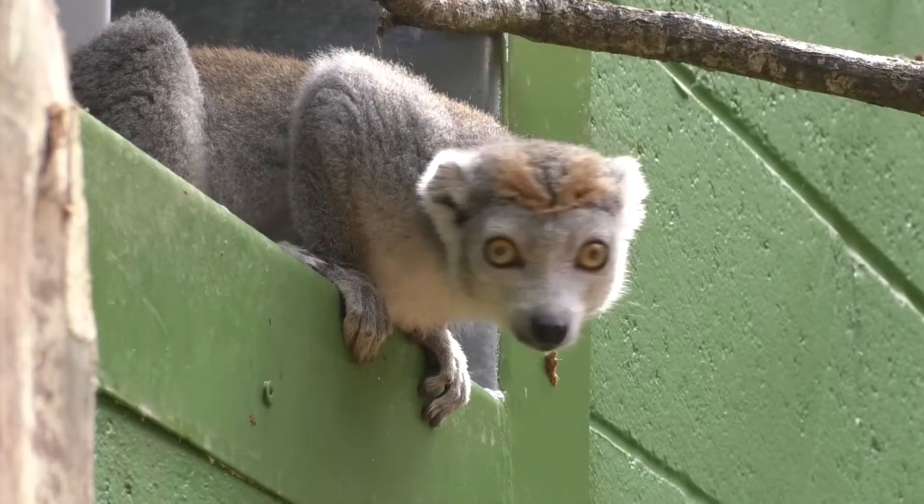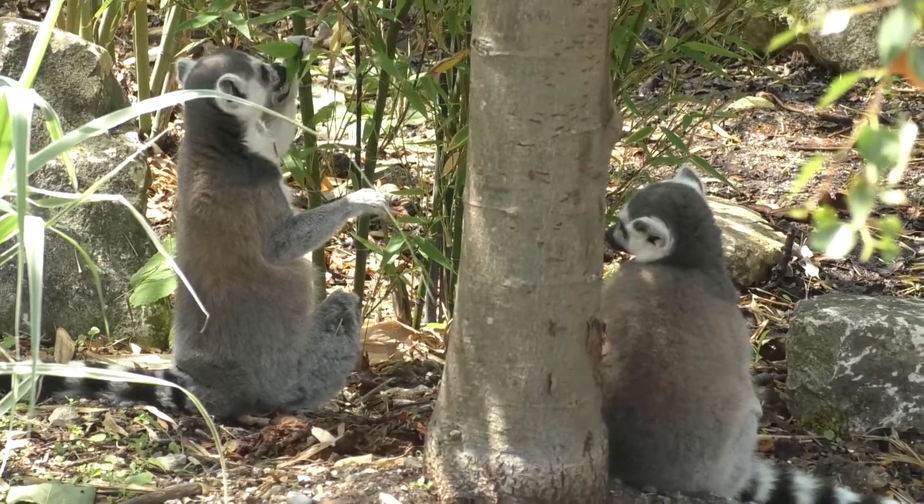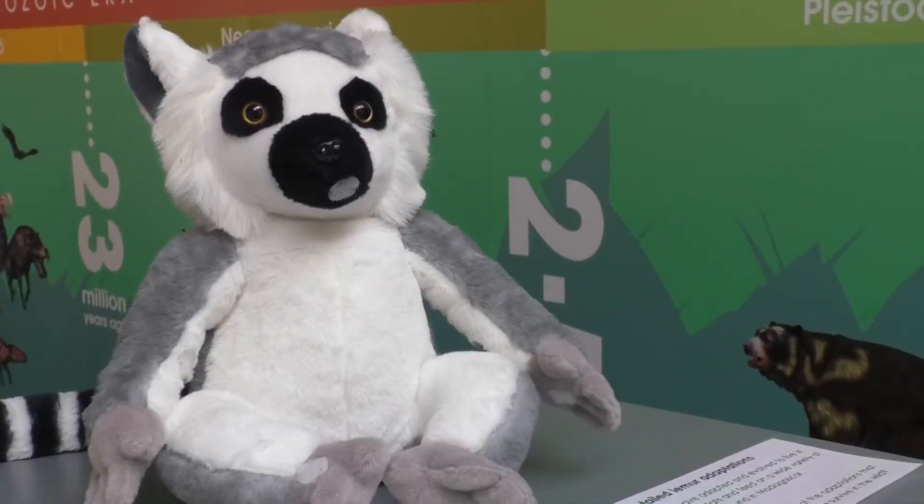We ask people please don't touch them — they are still wild animals at the end of the day, they're not pets, they're not domesticated. It's nice just to let them be and enjoy it. Lemurs are amazing animals and it's really exciting to be able to share this with people. We love our new exhibit and we hope everyone else will too. This is Richard Stringer for That's TV.